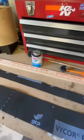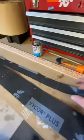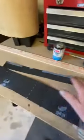After that's done, you give it a few minutes to dry, then you can start laying out your strips along that seam line. I found that if you fold the strip in half like this, you can get it into your corner, then peel the sticky back paper and apply it down that seam. I cut it into three different strips as I went along the whole seam. You can kind of see in there, it helps secure that seam from the inside too.